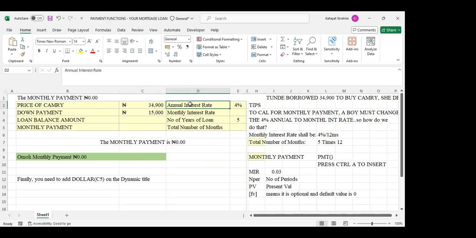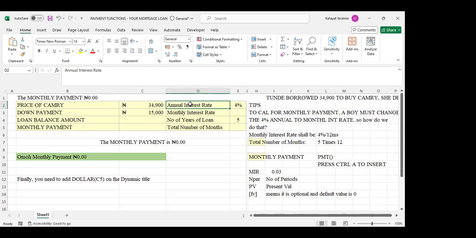Now, how do we get Mr. Tunde's total payment at the end of the day? How much is he owing? How much is he going to pay at the end of the day? We want to see how Mr. Tunde can plan. If he's going to go for the monthly package, how much is Mr. Tunde going to be paying every month? If he wants to do the annual one, we will have to wait till the end of December before we pay the annual package.